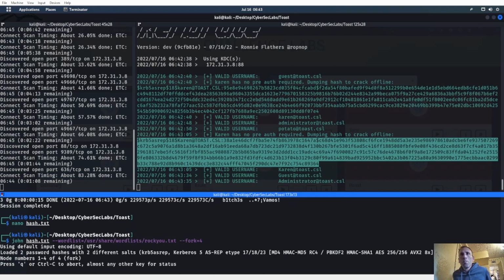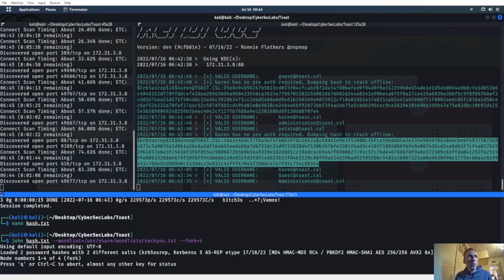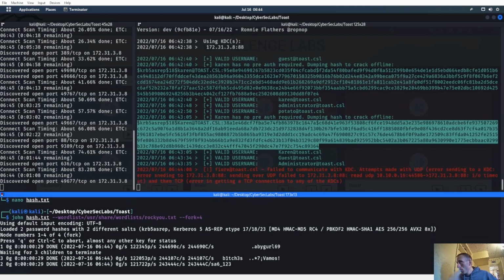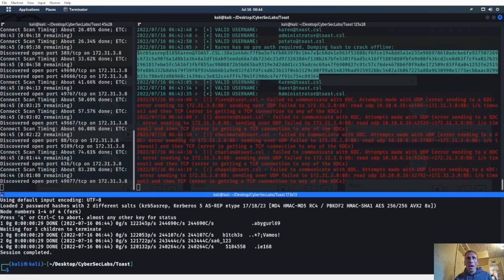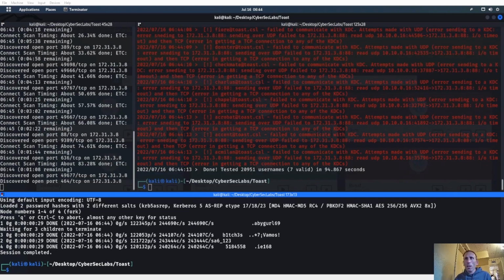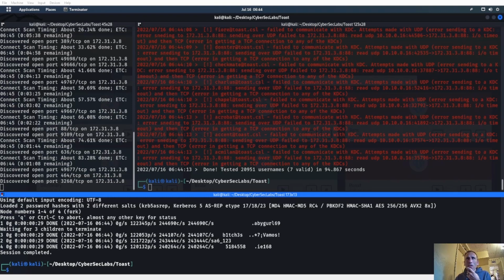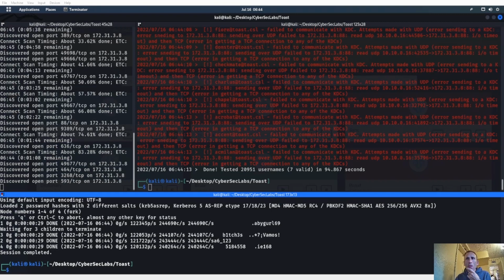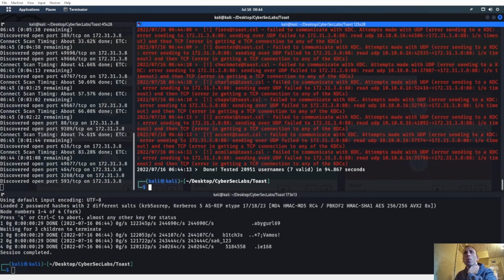That's strange. Very strange. And we're not cracking them either. Why are we not cracking any of them? That is strange. Why can we not crack either of those two?